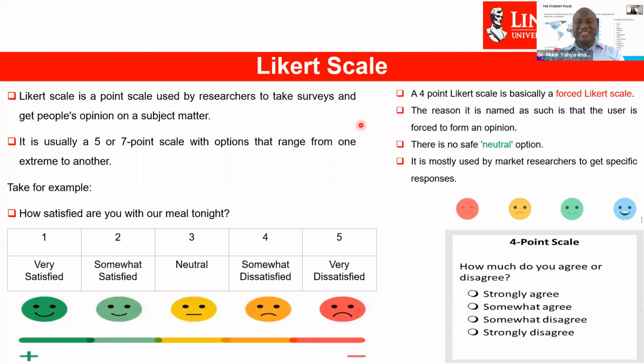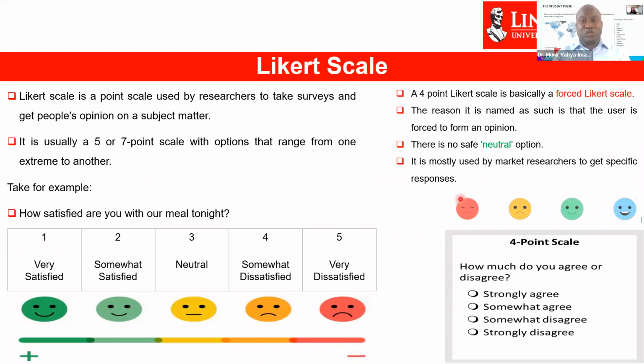Okay, this is also fine, but again, there may be some degree of errors. Of course, there's no research that doesn't have a degree of error. That's why we always have all this 0.5, whatever. When we get to analysis, I will explain that to you. But you can use 5 points or 7 points, depending on it. And you can use 4. Either way, any one you use in your research is acceptable.